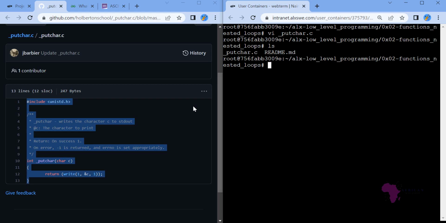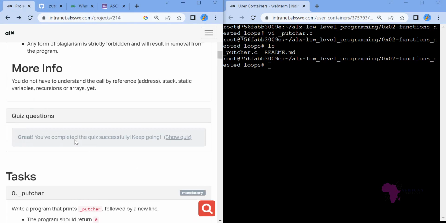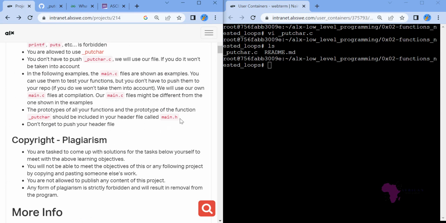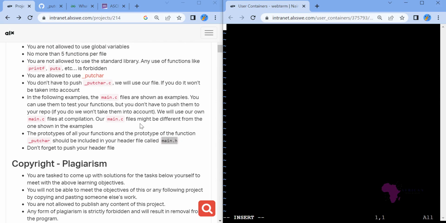What next are we supposed to do? We are supposed to create the main.h. Create a main.h, that is a header file. That is our header file in this case. So go back here and create main.h. Remember, main.h will contain all our prototypes for this particular concept. So I'll come here and say vi main.h, then enter. Then I will press i to go to insert mode. So I am in insert mode like this, guys.